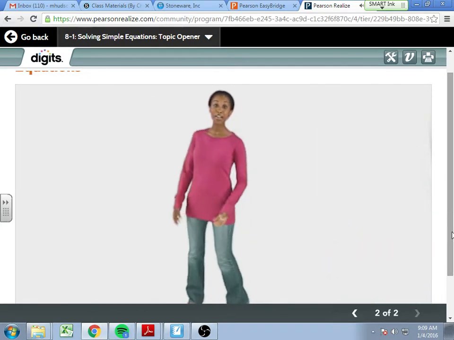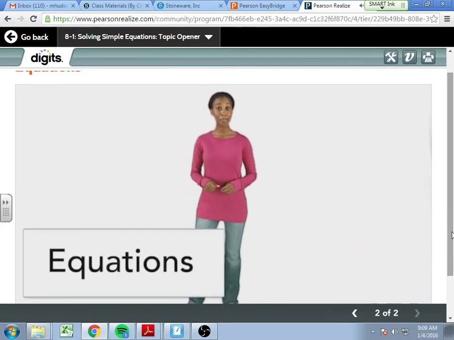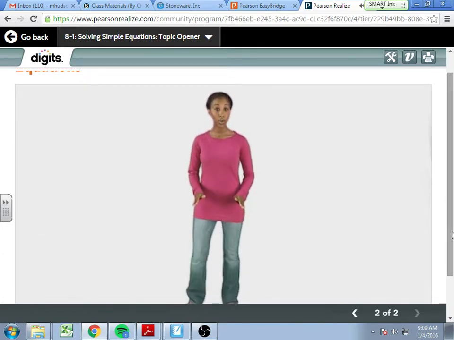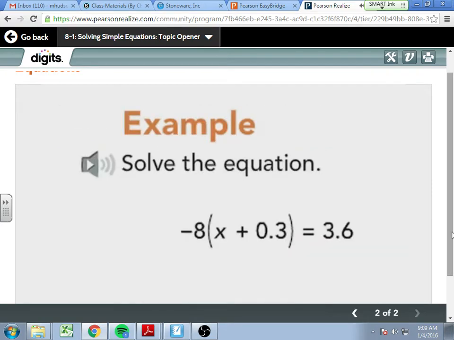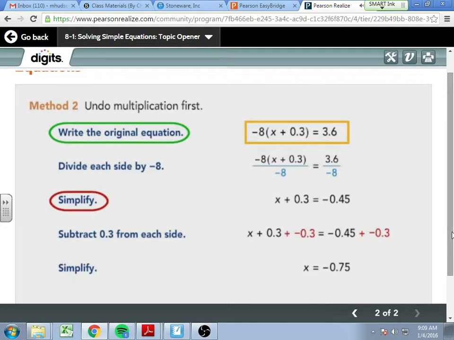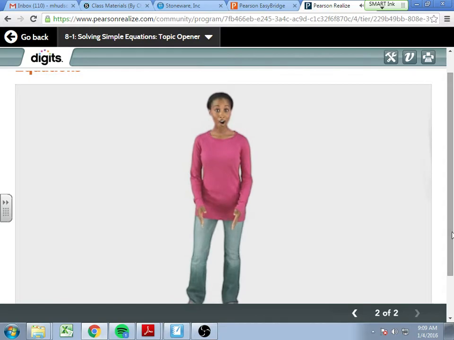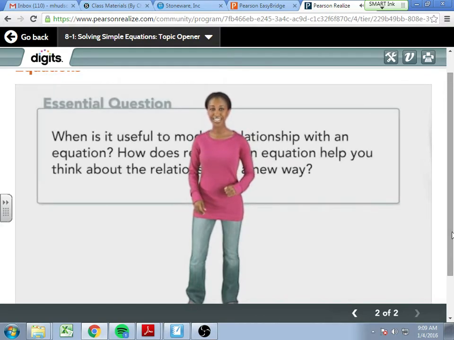We're going to expand on some things you learned about in the last topic as we study equations. For instance, we will see that writing two equivalent expressions can help you solve a problem. We will learn the kinds of problems that call for two operations, and see that solving a two-step equation is similar to solving a one-step equation. Finally, we'll investigate instances when it's useful to model a situation in two different ways. All that and more lies just ahead, so let's move on now to equations.